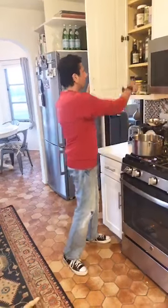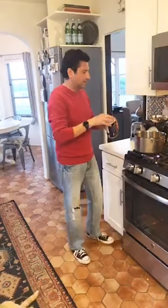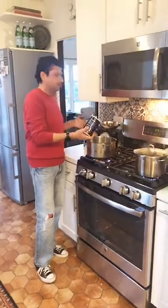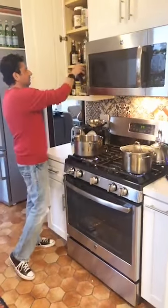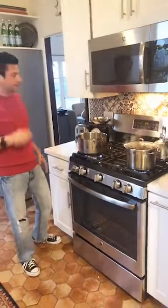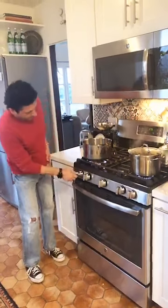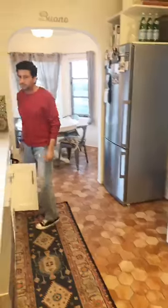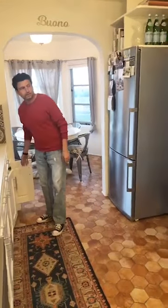Hi, Colette. Okay, so a lot of salt, and this is probably a couple of spoons. It always looks like so much, but for all the water it's fine. So this is good. This is gonna boil a couple of minutes.